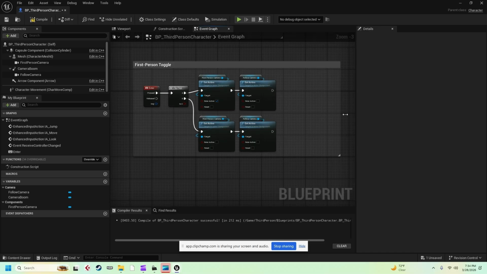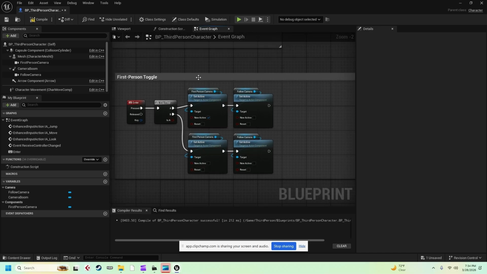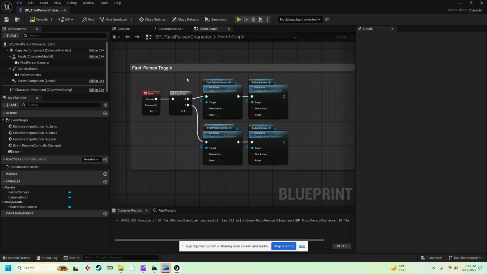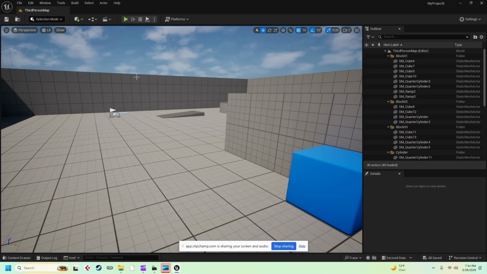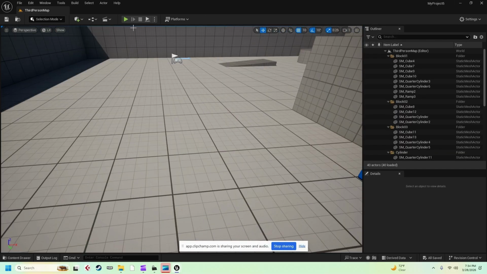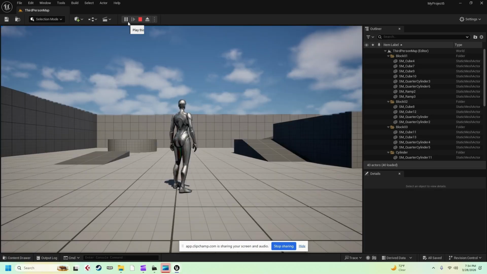But you might notice something as well. Remember how we had the use pawn rotation? Let's see what happens before we take into account what happens with that. Oh, and don't forget to set this active. Let's compile, save it, and then we're going to go back into this window here, and you can push play. And let's see what happens right now when we push enter.